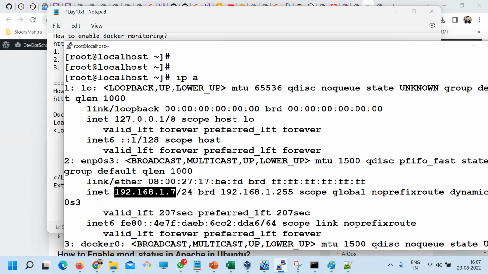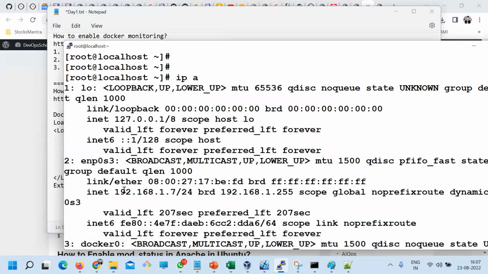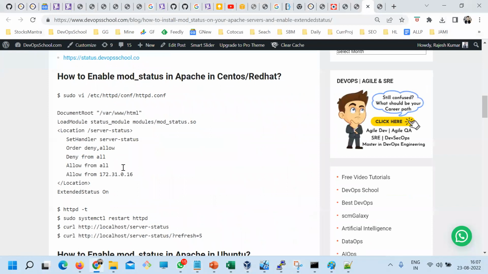So the IP which I gave, the EC2 IP, is not a real IP. In AWS, we have one public IP and one private IP. The public IP will change if you reboot and all. So it's not the real IP. It's a way to connect to the machines. So I have to give the real IP, not the public IP. So here I did this and everything.